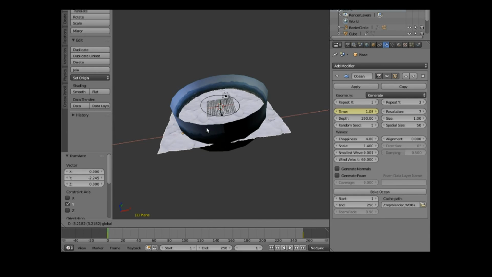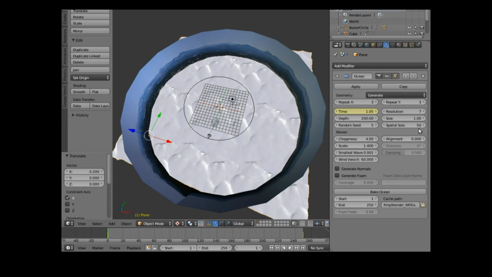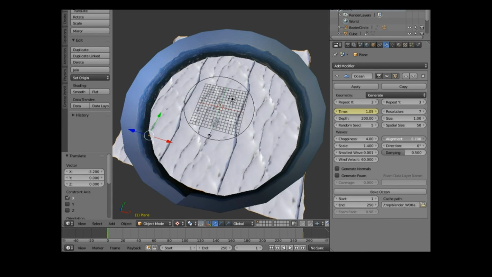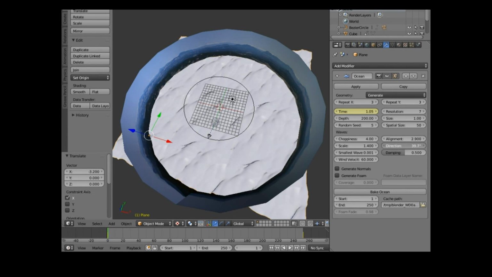Something like that. And looking at the wave pattern, it's a bit too random, so I think I do need to use this alignment, something like that, and put it in a kind of diagonal direction, maybe like that.